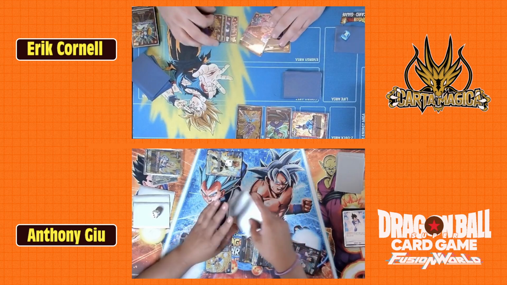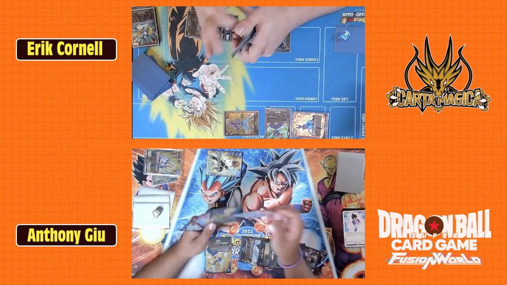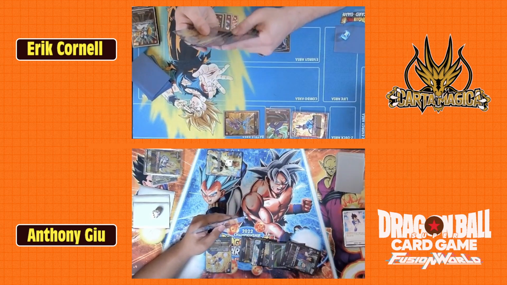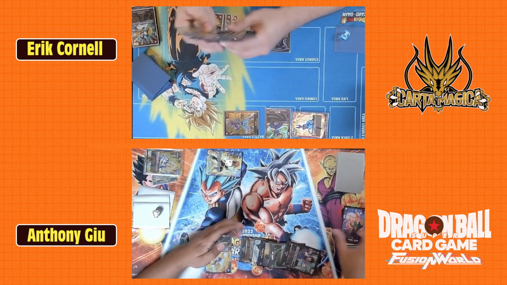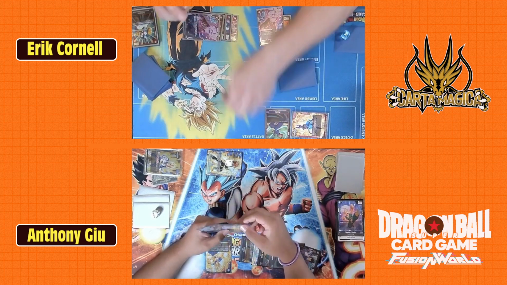And here we're gonna see looks like Beerus coming down. So the new 3-cost Beerus, I believe, from FB03. So just gonna end up countering out of that swing there. Nothing too special.